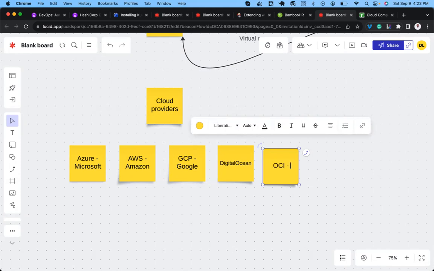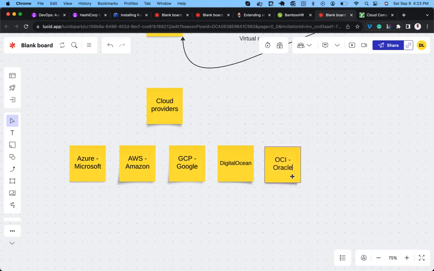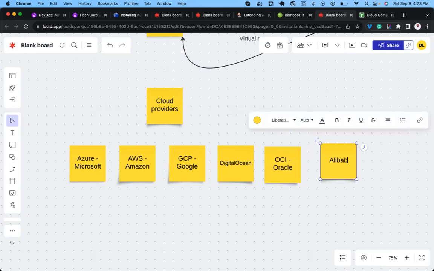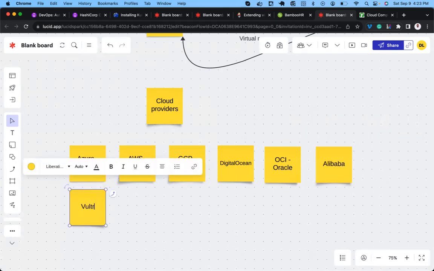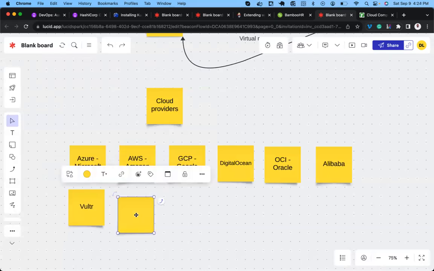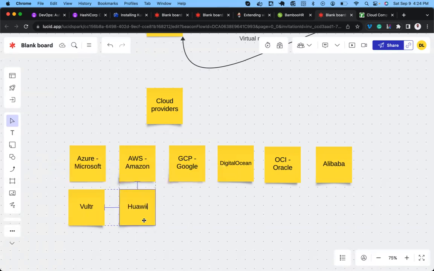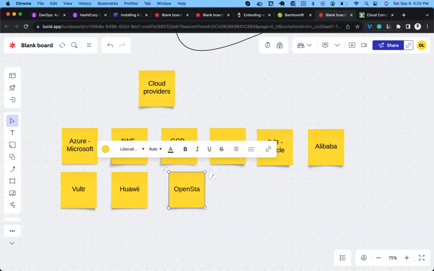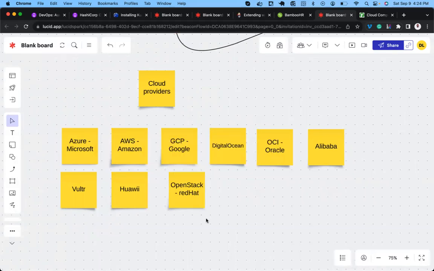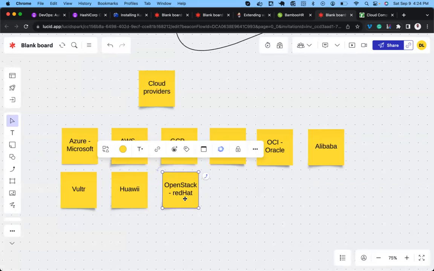We have OCI from Oracle. We have Alibaba. We have Huawei. We have OpenStack from Red Hat, etc., etc. A lot, guys.